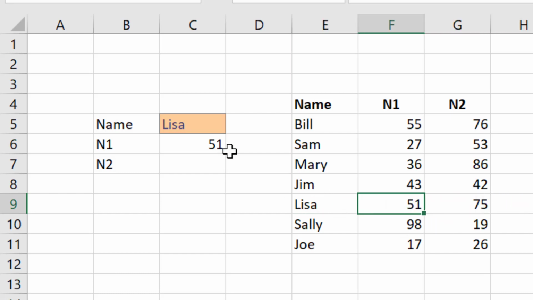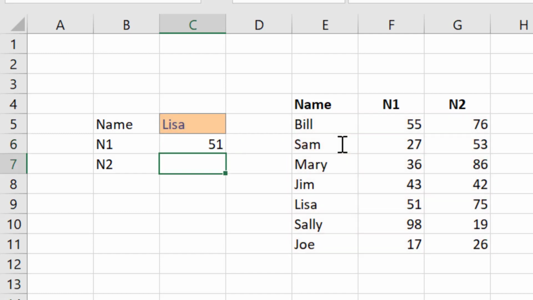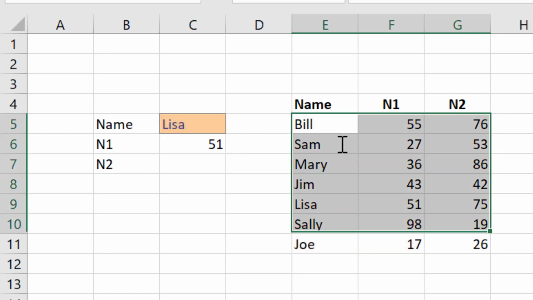Now, a little hint when you're doing your VLOOKUP: if you don't know what to do with the column index number and whether it's an exact match or an approximate match, the rule of thumb that I would use is always put 2 and false, which almost rhymes with true and false. So it's kind of easy to remember. Those last two, I always put 2 and false if I'm not sure. And I'll show you why in just a second. Remembering that this is the range that it's looking at, so this is our table.